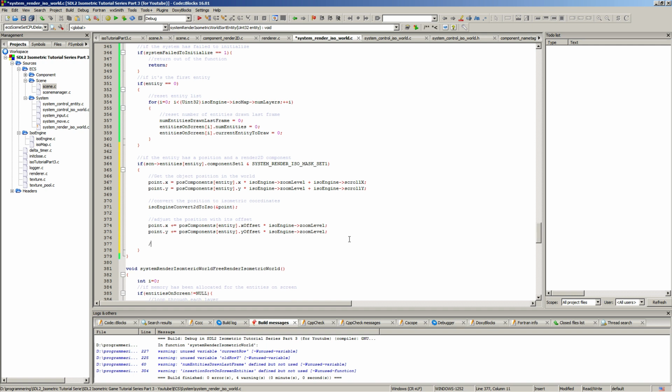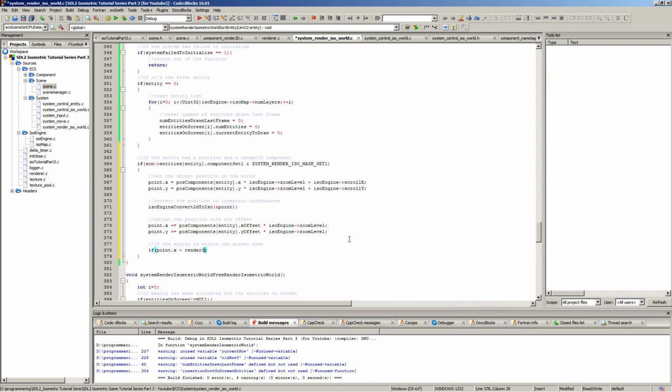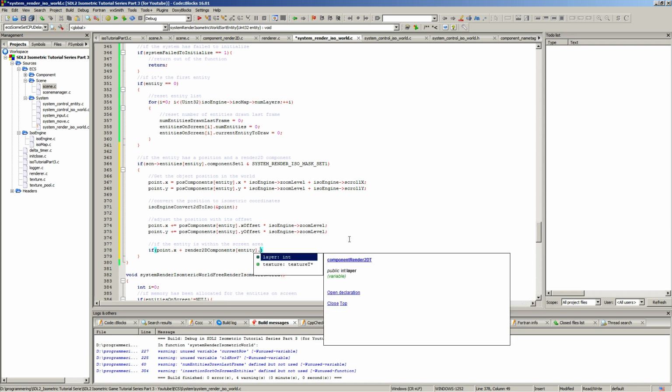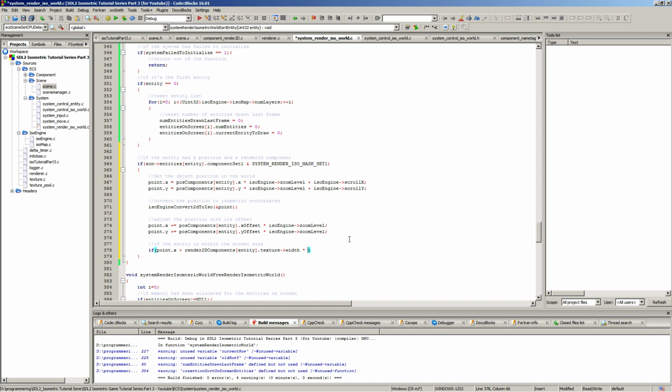And if the entity or the object is within the screen area, point.x plus render 2D components, entity dot texture and its width. Here we got multiply with the ISO engine zoom level as well.